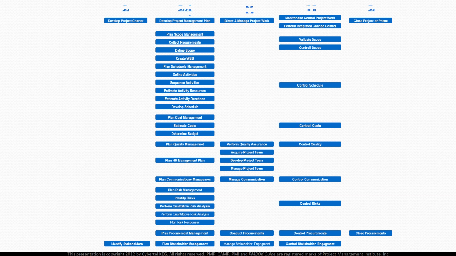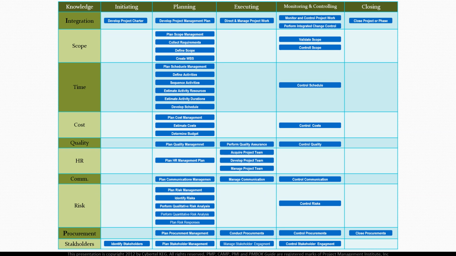And if we add this table to this view, it will reflect the mapping of the 47 project management processes into the 5 project management process groups and 10 project management knowledge areas. You will find this figure in the PMBOK Guide 5th edition, page 61. It's very important to dump this table into your brain. It will help you to realize the process flow of all project management processes, and it is the key for several exam questions you might get in your exam.